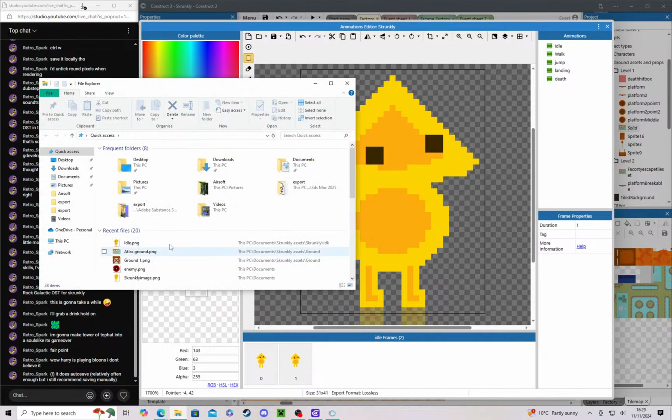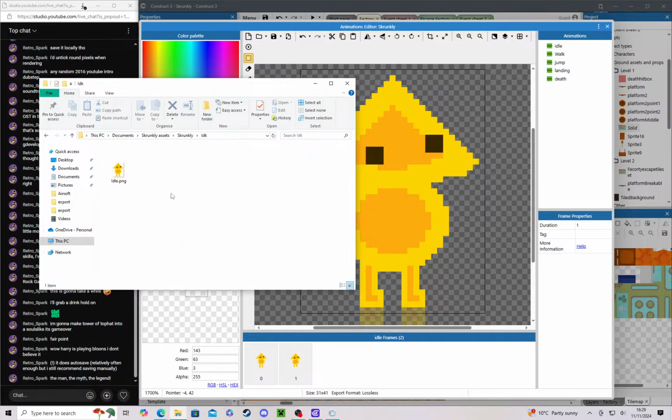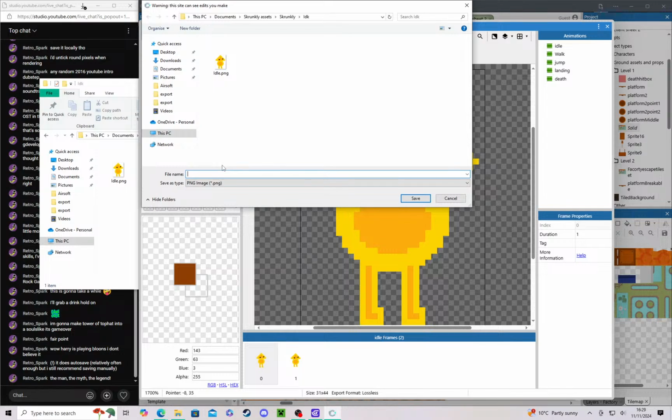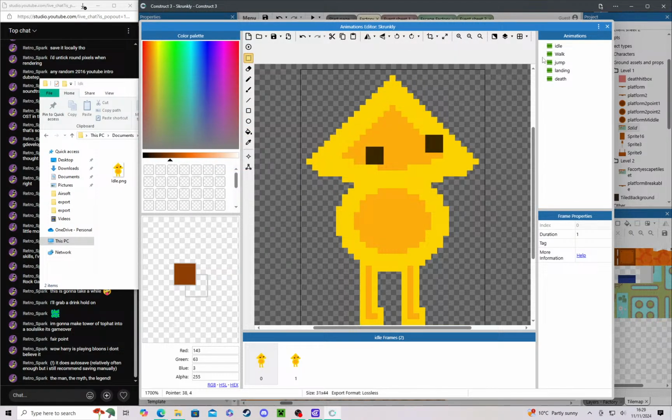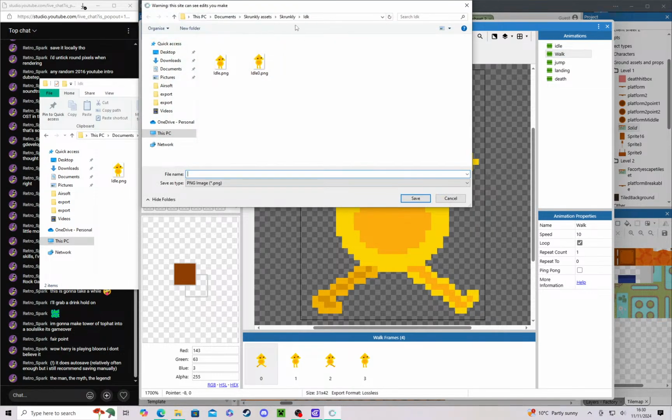And now if I go in there, is there idle or 2 idles? No, just the one. So idle 0. It's gonna be a lot. Actually, to be fair, it's gonna be like 6 more frames.